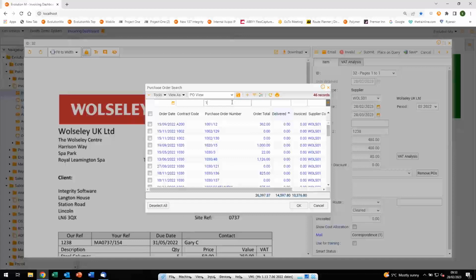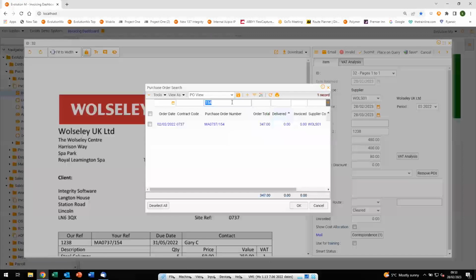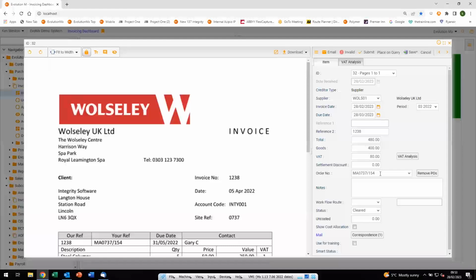So I might want to use options here, I've got to be able to filter. If I know a purchase order number, I can key it into the column heading and it will go straight to it. So I'll just call up that purchase order number. What the system will now do is look to that purchase order and load all of the lines associated with it, either on the basis of the lines that have only been received, gone through the GRM process, goods delivered, or back to the original purchase order.